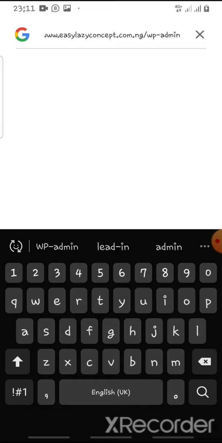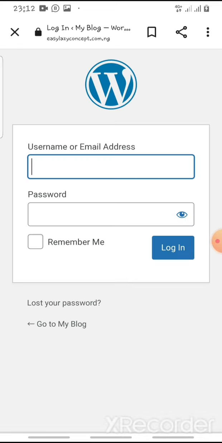You are going to be seeing everything one after the other, because we are live, we are practicalizing it right now. So it's loading. While it's loading, it's going to require you to enter your username or your email and your password. As long as you have a website, you must have a username and a password.